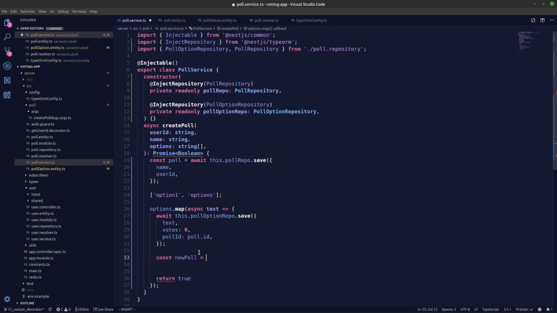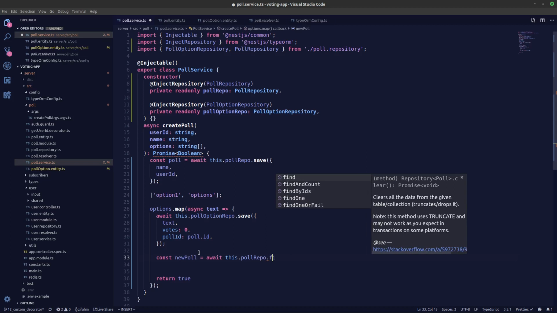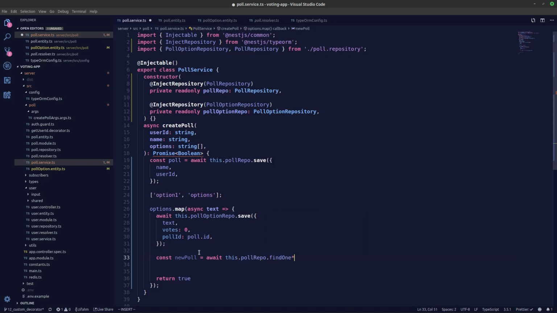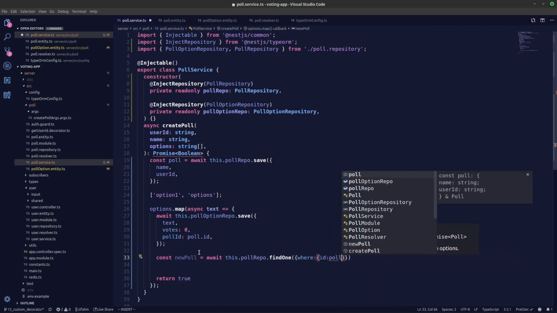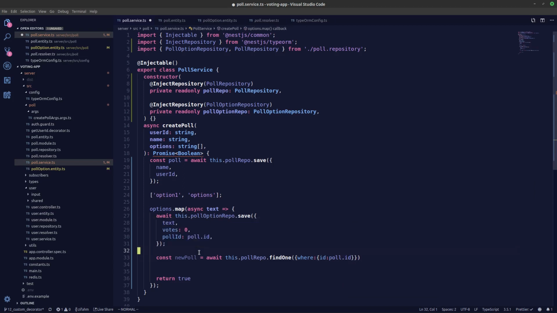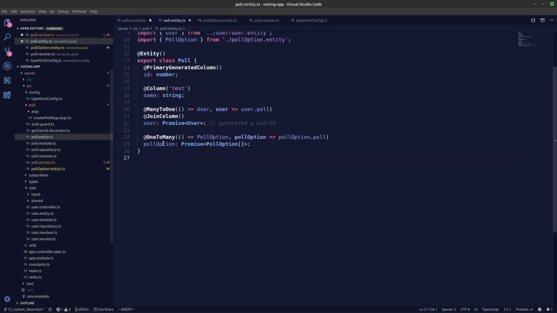So new poll is equal to, let's await this dot poll repo dot find one with where using the ID. So we'll get it by poll.id, and we'll just say the relation is poll options, I guess. Poll option over here, if we take a look in poll entity, it's poll option.